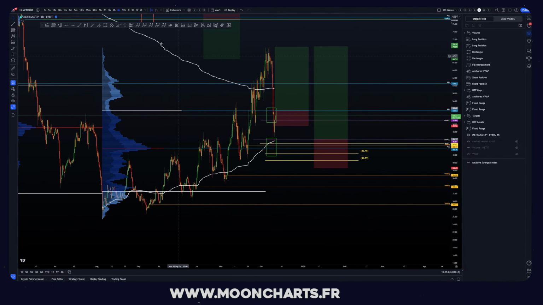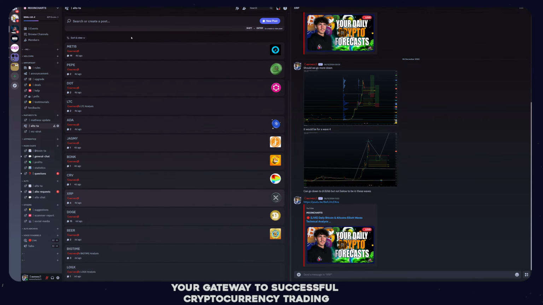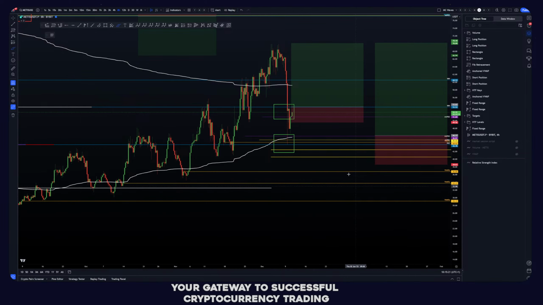METIS, a massive drop, but again, where do we bounce from? Exactly from our second long target. Look at this, how insane it is. This was planned, maybe not in Discord, but in the last METIS update. Before the drop, you can see we go straight through the first support, we bounce off the second one, we flip the first one into resistance, and we again come back into the first one, into the second support. It's pretty crazy how these targets are so respected. We've got a nice 20% bounce again over the second support. Nothing to add on this.